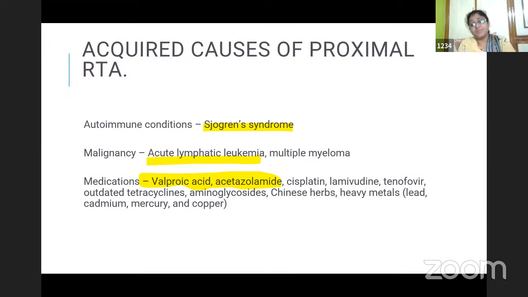And most of the epilepsy patients, childhood epilepsies are common. They will be on valproic acid. So any patient on valproic acid may have certain features of RTA. Drugs should be suspected. There are many other drugs, but I highlighted these because they play a major role. Especially acetazolamide is used widely by neurologists and neurosurgeons to decrease intracranial pressure in patients with hydrocephalus. So these drugs could play a role, and you should check for them if the child has presentations of RTA with or without other facial dysmorphisms or suspicion of hereditary causes.